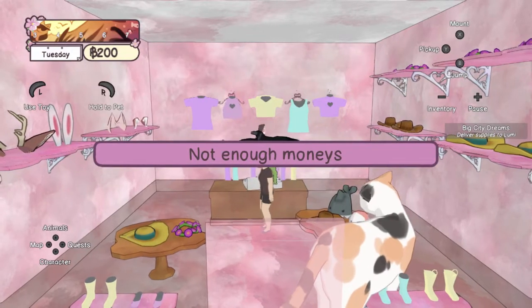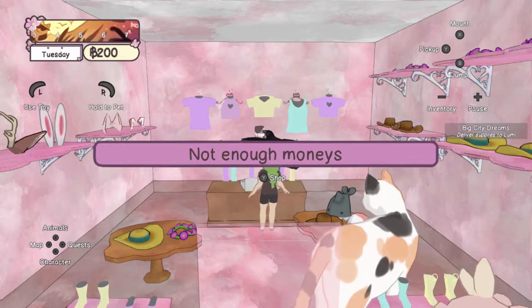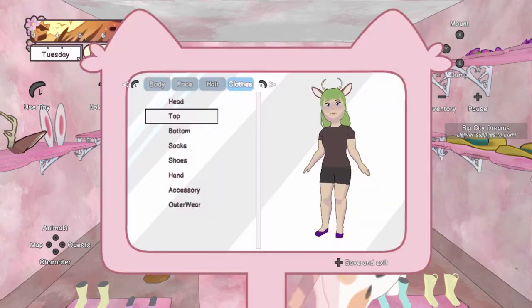Let's get the boots. No? How much money do I have? 200. I have exactly enough monies to buy the boots, don't I? That's confusing.